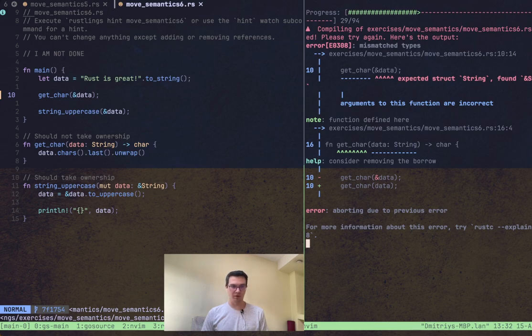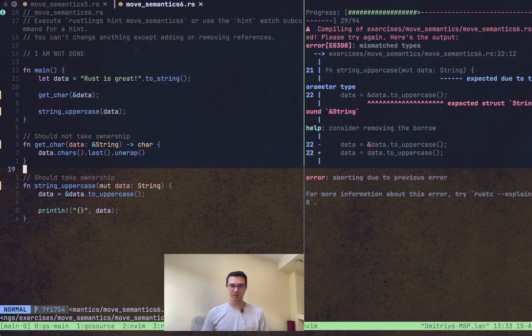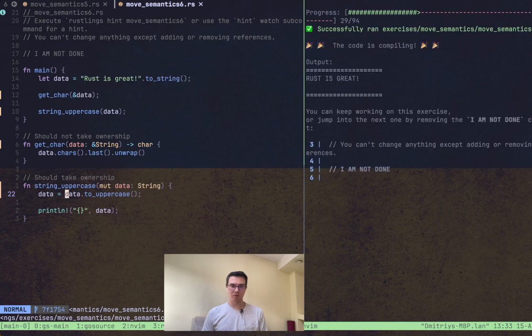Expected String, found reference. Yeah, and also, okay, there are some hints. Should not take ownership. We don't. Should take ownership. If we do it like this. All right.